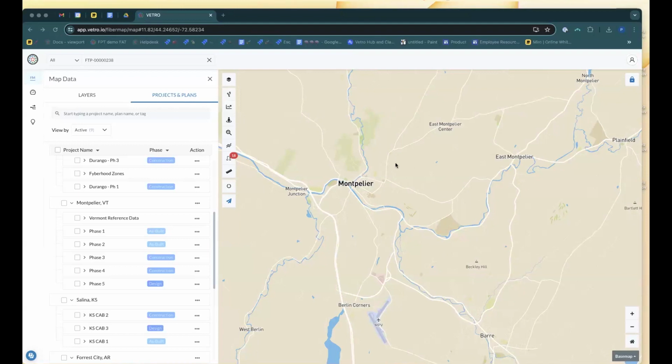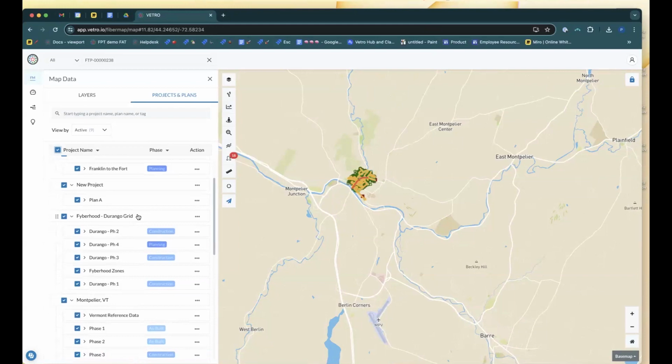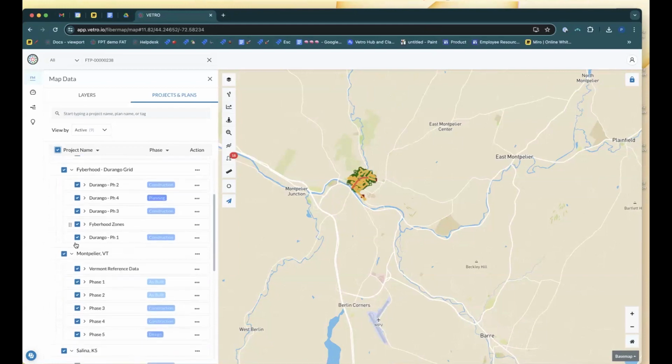So the first feature I wanted to go through might seem like just a small quality of life feature, but we actually added it after getting a lot of feature requests and comments about performance in VETRO. One of the common reasons that we see users experience lag when using VETRO is when there are a large number of layers or plans selected at once. So sometimes I'll see customers with all of the plans selected in their whole instance. And there's a really good reason for doing that. It can be cumbersome to go through and find which plan you're interested in using. So sometimes you maybe just turn all the plans on that you're going to use that day and then navigate through VETRO to do that.